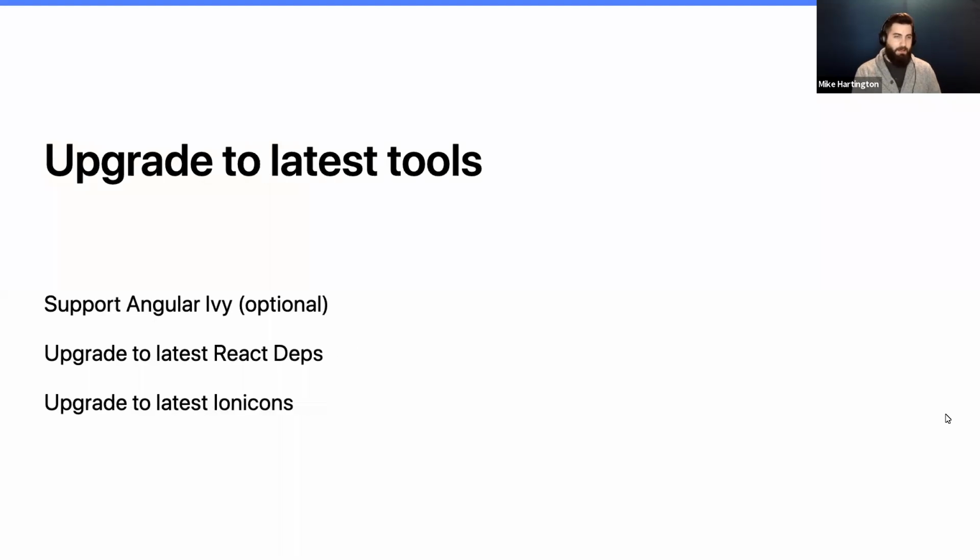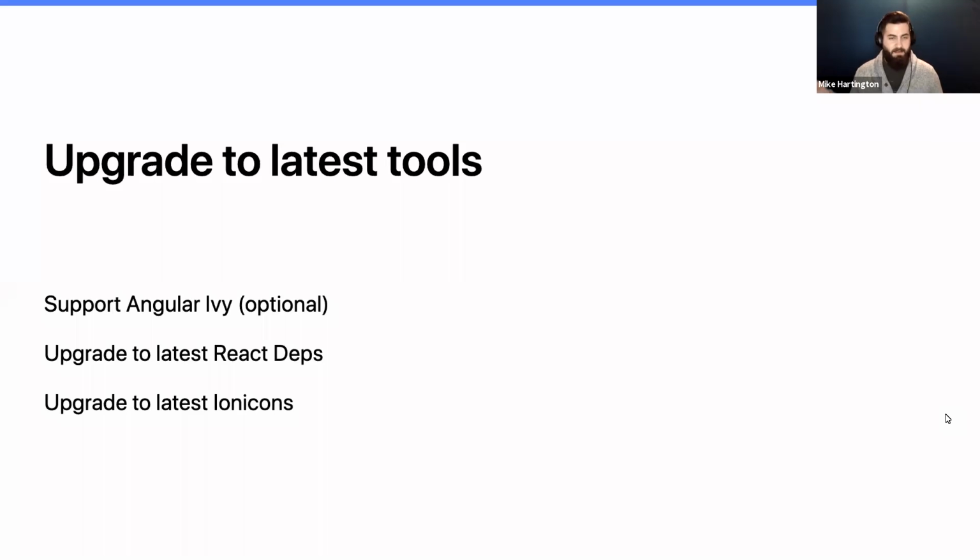You still get the same title, text, and then still have an array of buttons when you create those. Now, the tools that we upgraded to are completely optional at this point. Angular Ivy and Angular 9 are optional upgrades if you want to go down that route. We're not forcing those at the moment. You can still work with Angular 8 and Angular 9 and also Angular Ivy.